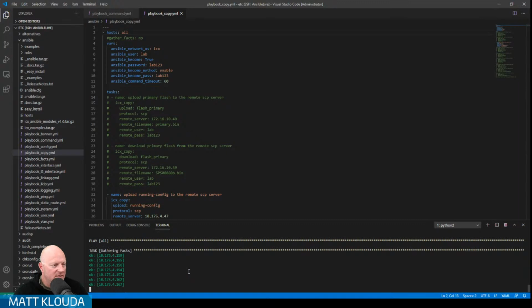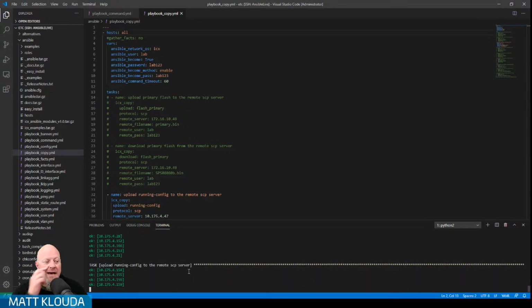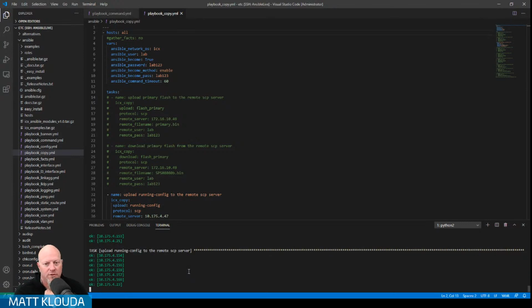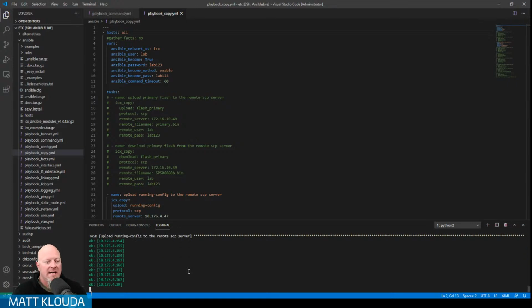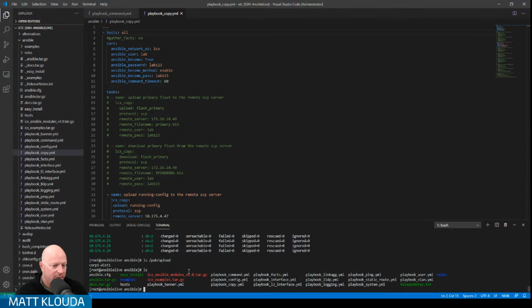So yeah, this is super awesome. I just don't know where it's putting the files. We're going to have to do a little searching to find them, I think. I think if we had a remote destination in there and put the actual path in there, it would probably dump them in that folder, I'm guessing. And we can try it. Like I said, I wanted to see how it would handle those variables that we put in there and just see what it does with them. But it says they're all okay, so let's do this and just see. Nope, didn't put them there. Didn't put them there. So, yeah, we don't really know where they went.